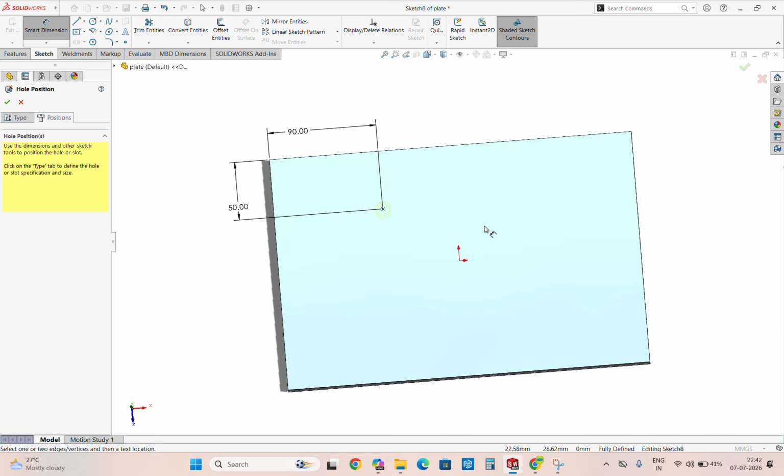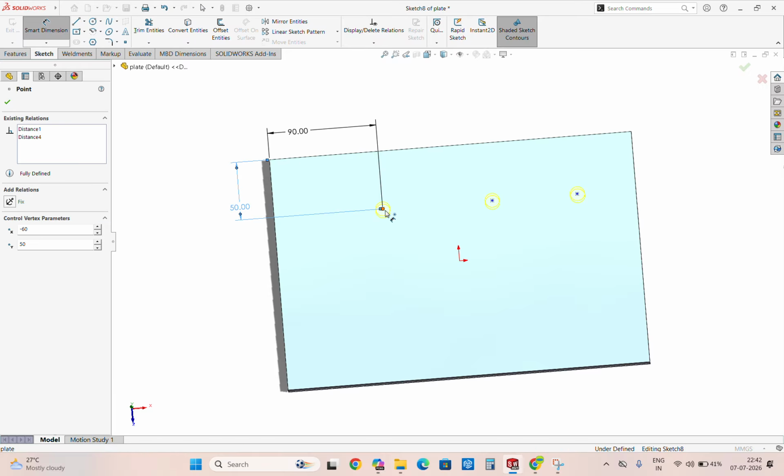if you want any other hole on the surface, you can just click on point and put the point anywhere you want, like this. Define the points.